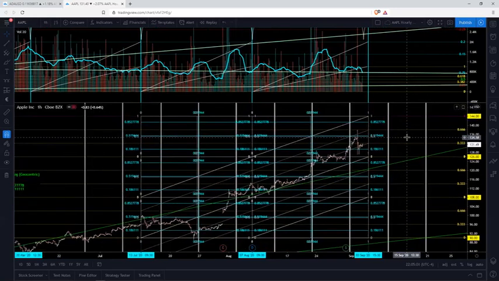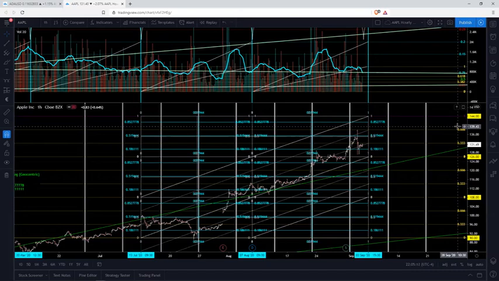Essentially, what you get from the square of 9 is a planetary geometry which spirals outwards rather than staying linear, where every level of 360 degrees is exactly the same. You get a spiraling effect where every level of 360 degrees increases by a set amount. And we'll go through that.